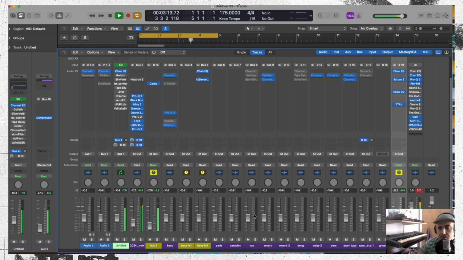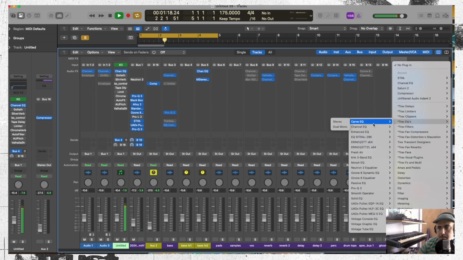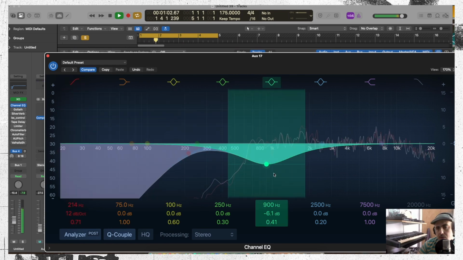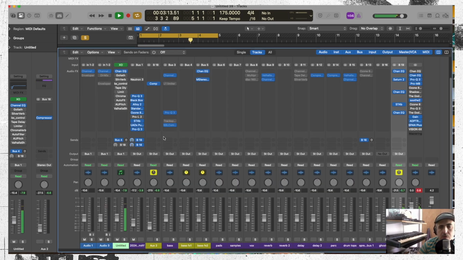So if we take off a bit more EQ in. Yeah, so that's a parallel drums processing that I would do.